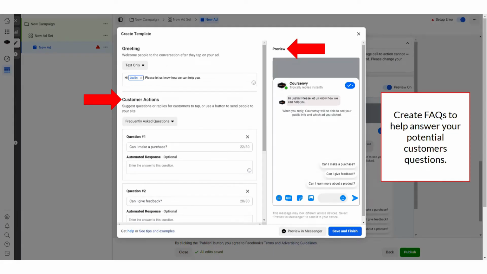So now edit your welcome message. When people click your ad, what is that first message going to be for this lead? First, edit your greeting, and then edit the customer actions. For this ad example, I want to create frequently asked questions that people can click and get an automated response to. Because typically in e-commerce, it all comes down to a few questions, such as sizing or shipping, things like that. But if these don't answer all of their questions, they still have the opportunity to message you right here in the chat.